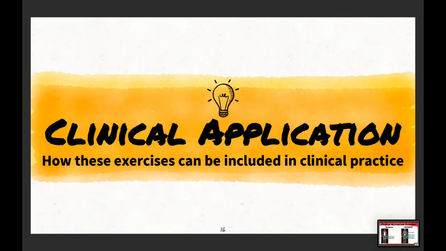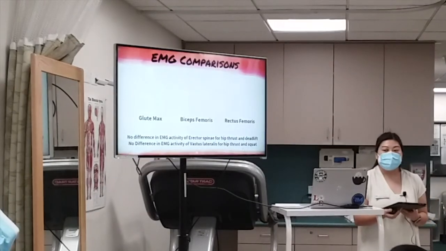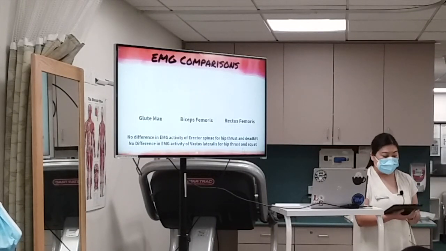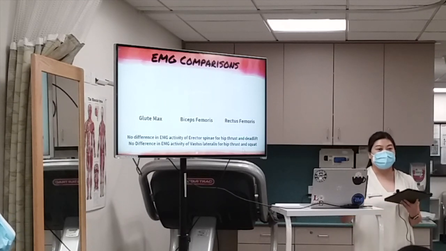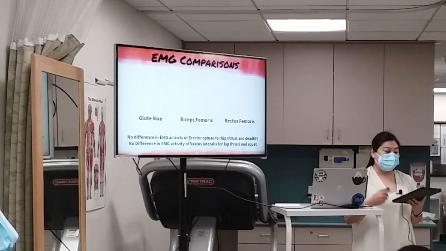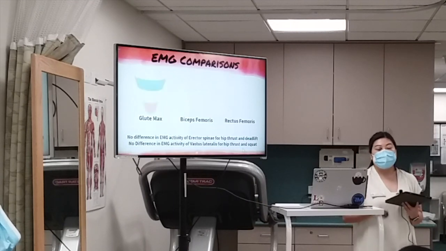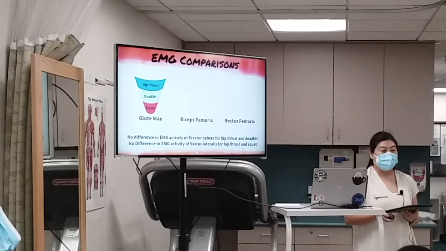So next is the clinical application, so how these exercises can be included in clinical practice. So first we're going to go through some EMG comparisons. This slide will show the exercise that activates the glute max, biceps femoris, and rectus femoris from least to most. So first is the glute max, least is with a squat, then it's a deadlift, and the most activation is with a hip thrust.